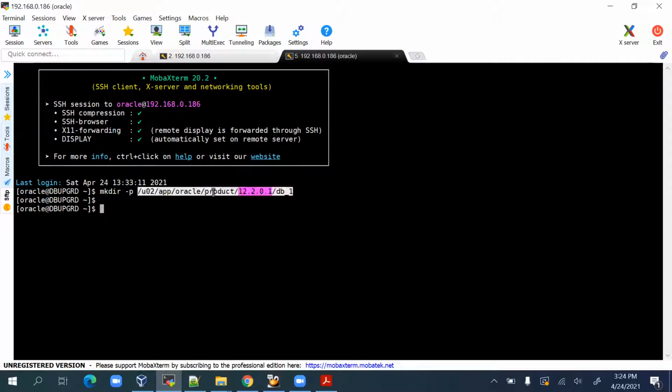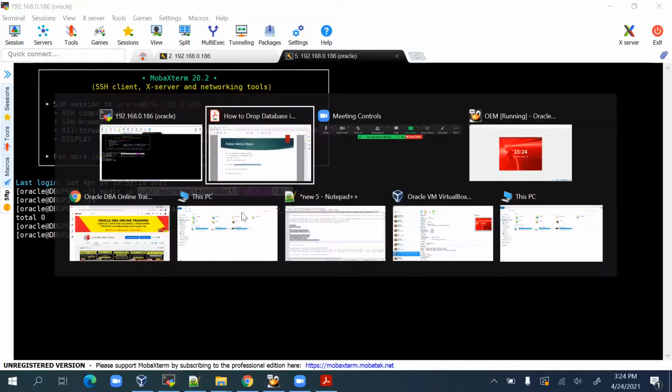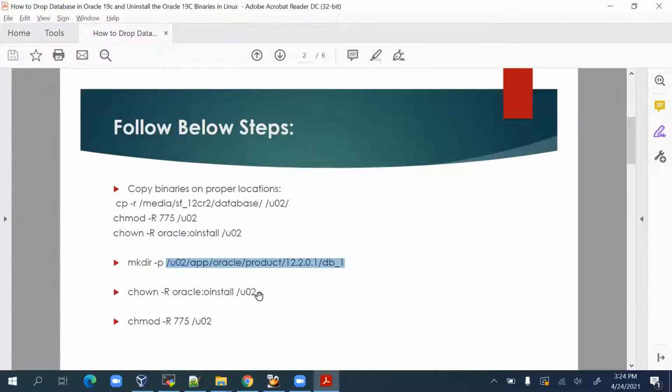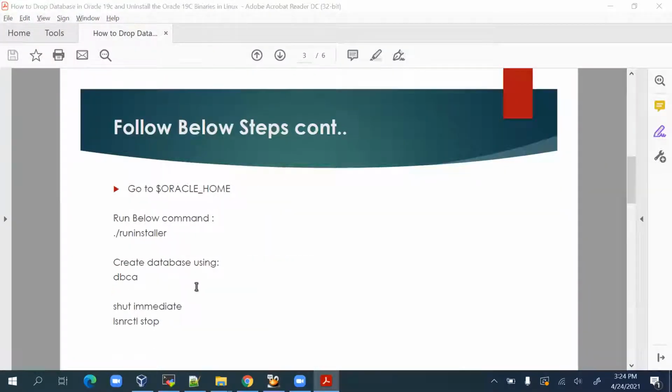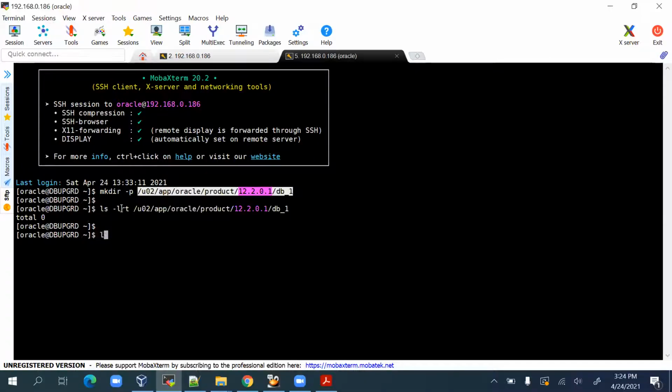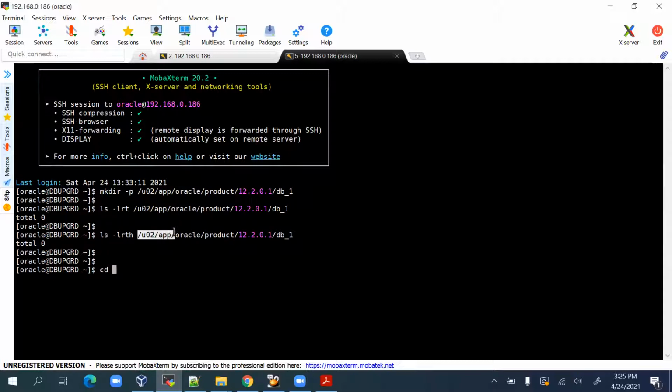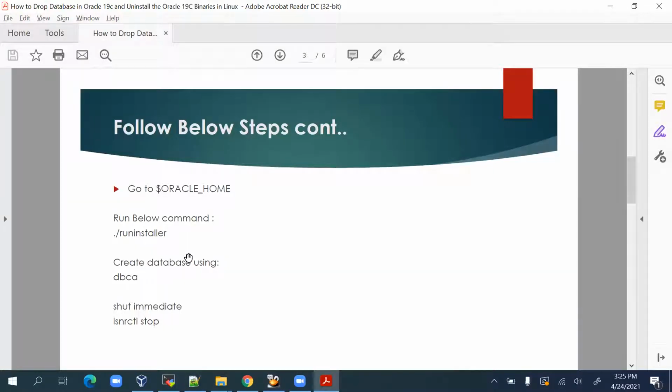I can just list it out whether there is any content or not. Let's cross verify. So there is nothing inside it. Next we have to modify the permission, and permission is already okay. So ownership and permission is perfect. We don't require anything to modify.